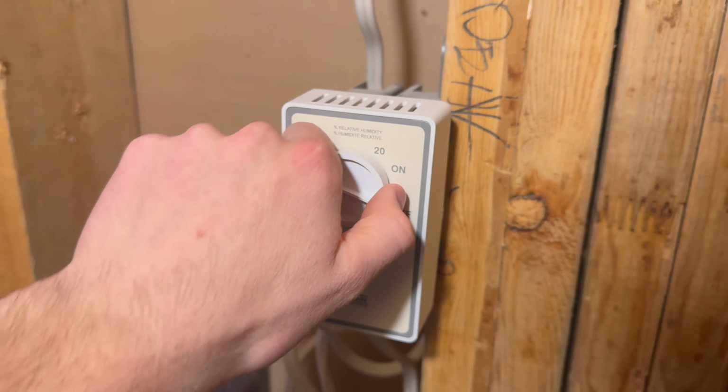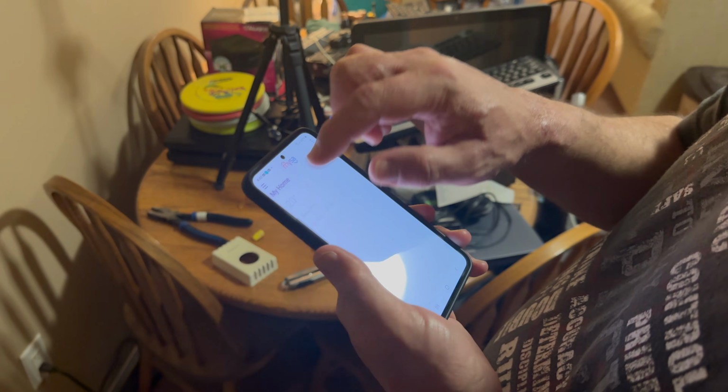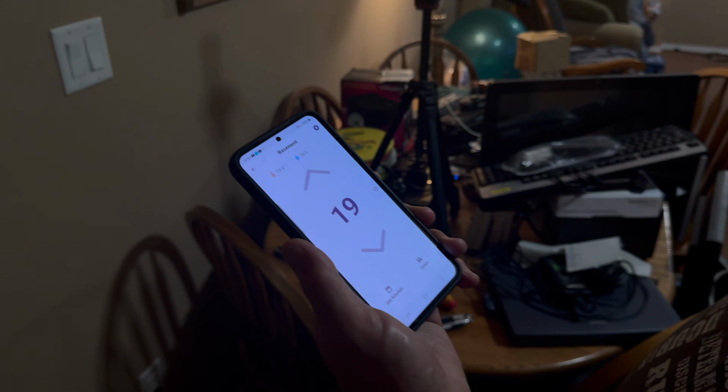I don't even know what this thing controls. I don't hear a fan coming on. Maybe it takes a bit. Can you click on it? Oh, yeah. Oh, that's cool. Why don't we do that?